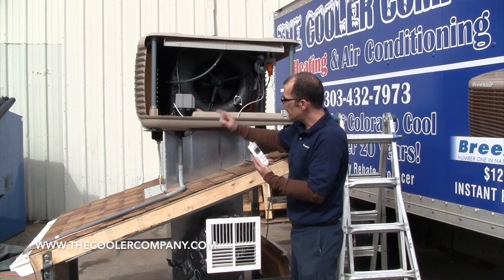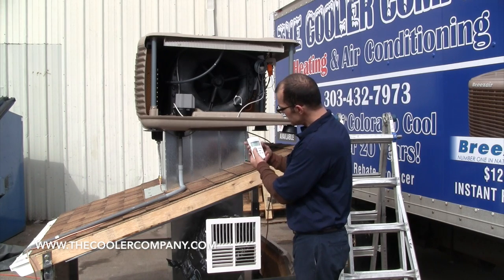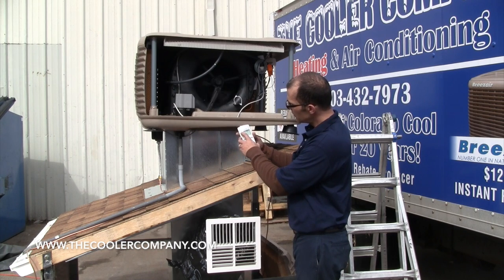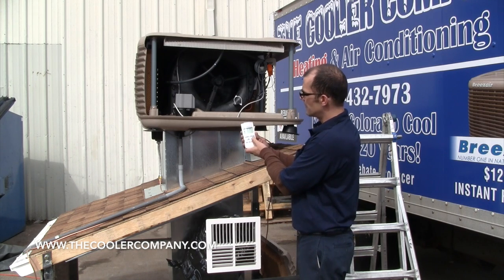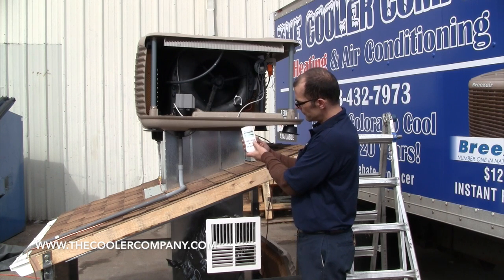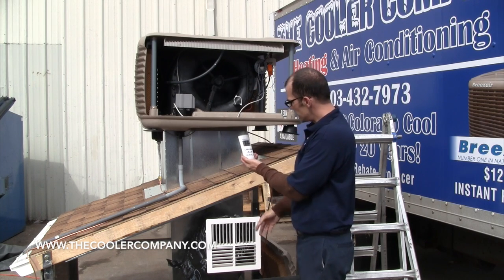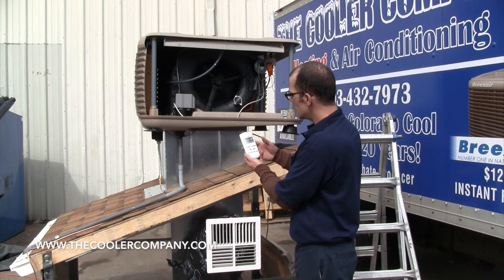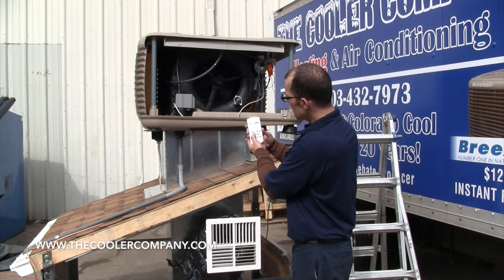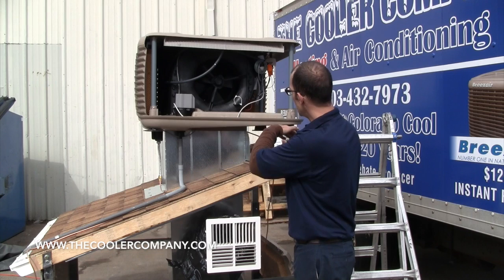Now we've released the damper, synced the remote, and hooked up the power and the water. We're going to test it out. First, I will test it in vent mode. When you turn it on, mine says manual and vent — this is just so I can test all ten of the fan speeds. As you turn it up, the fan should increase; by virtue of our display duct right here, I can feel the airflow. Conversely, if you turn it down, it should get quieter and slower. When it turns off, it should stop and the damper should close.